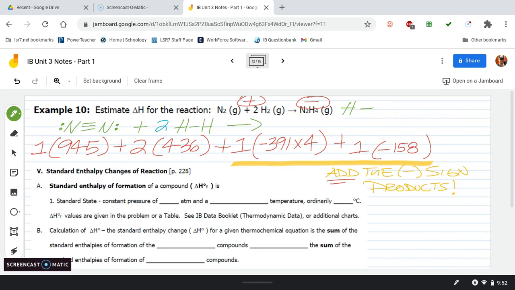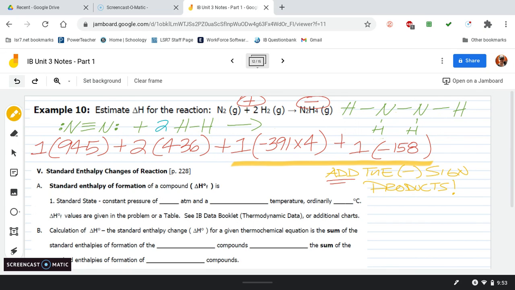So we have the hydrogen, single bonded to nitrogen, single bonded to a nitrogen, to an H there, and then here's a single bond H and a single bond H. Okay, so that's what we had. And let's talk about the mistake that I made when I was trying to talk and write. I said that it was 391 times 3, and that's incorrect because there are 4 of these bonds. See, this is 1, 2, 3, 4. And the silly thing is, I even said that, and then I went ahead and wrote down 3.